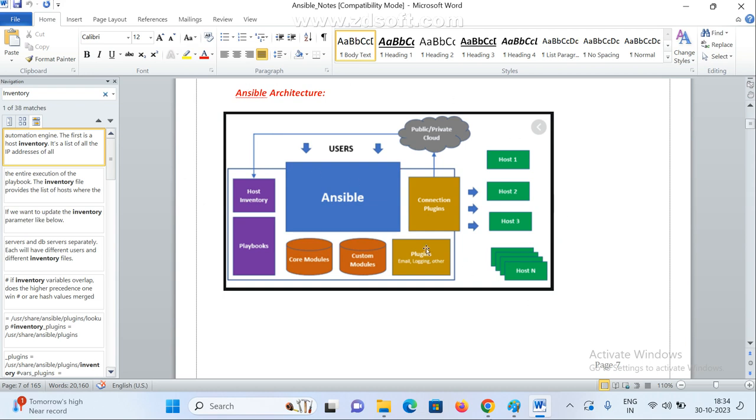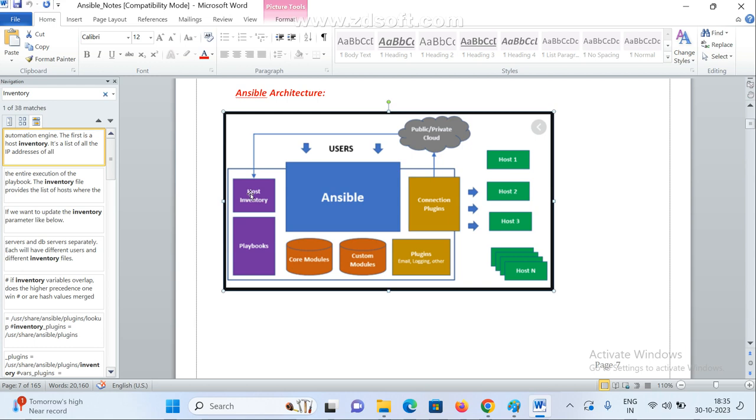Anyway, daily we are seeing it, so we can easily understand. Now we know what is inventory file, what is the host file. Host file is nothing but inventory file. In this file, mostly we are updating host machine IP addresses or host names. Which machine you want to do something on, that information we are going to update here. That's it. Very simple. Clear? Now the playbook: if you want to execute any commands, we are going to write playbooks, add some modules, and with the help of modules, we are going to execute our playbook.